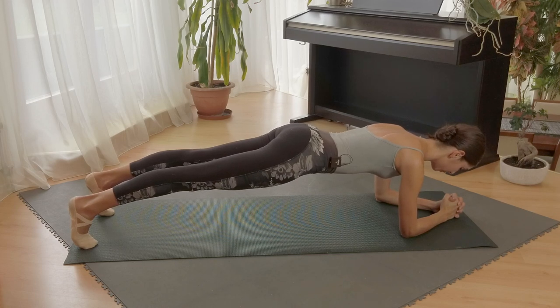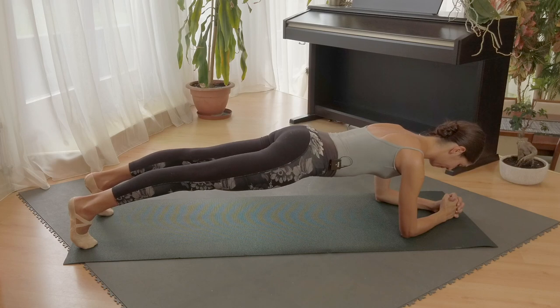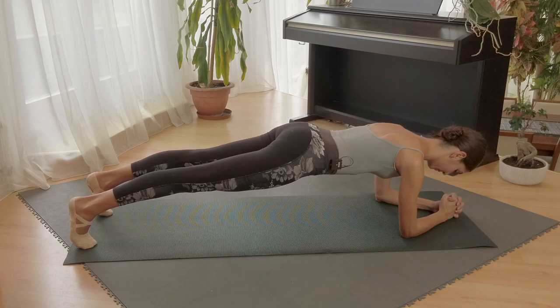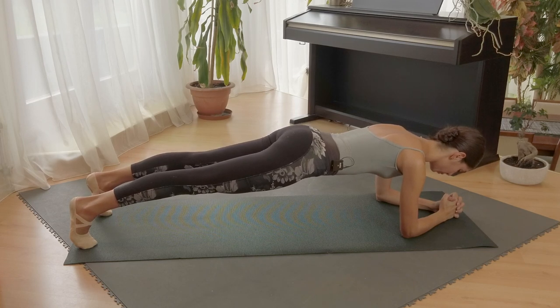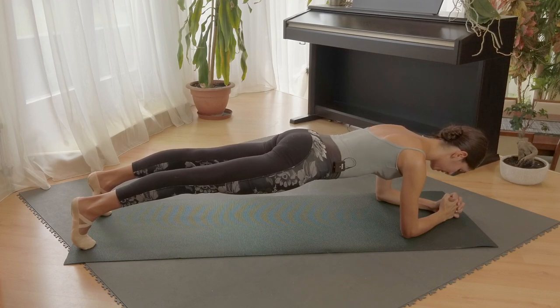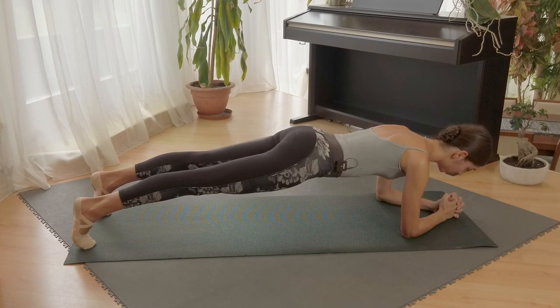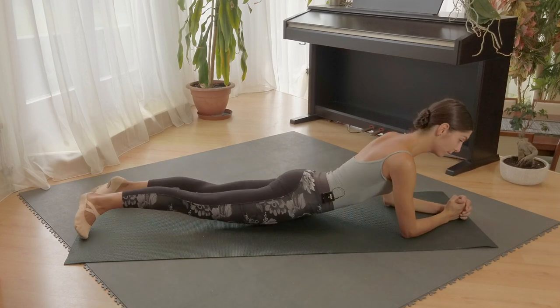I used to hold around one and a half minutes, and on better days two and a half minutes. It's really warming up my whole body. If I don't have enough time — say just five minutes to warm up — the plank is the one sure exercise I would do. Keep using your breathing. We'll hold for a count of ten: ten, nine, eight, seven, six, five, four, three, two, one — okay, good.